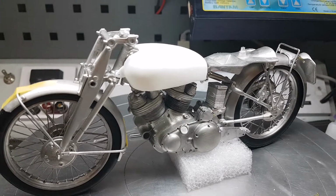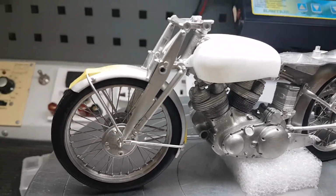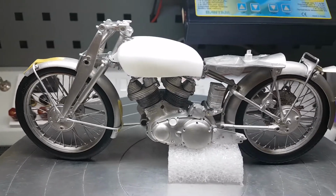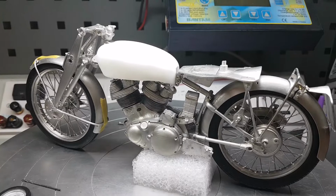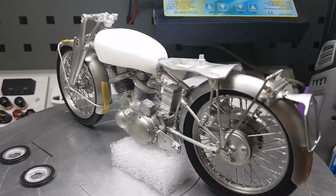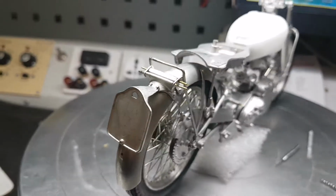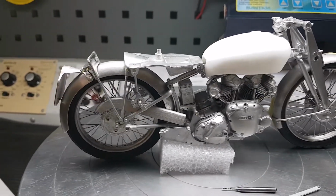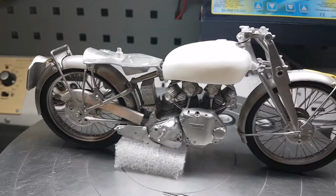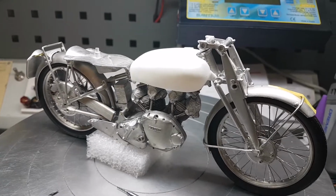So anyway, I thought I'd do a bit of a show-around to show you what it's like. Next time you see it, it's obviously going to be in bits again, and I'm going to try and get it into some primer. I do build quite slowly. I'm not the fastest builder in the world anyway, but with the current climate I'm a key worker, so I'm still working. So it's just gaining bits and pieces when I have the time to do it.